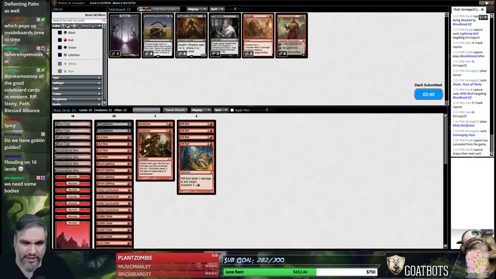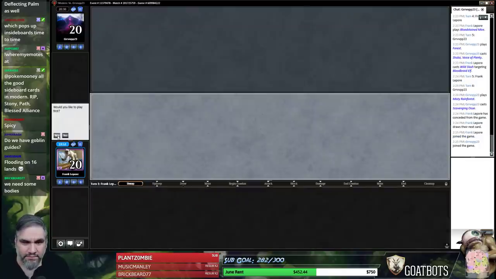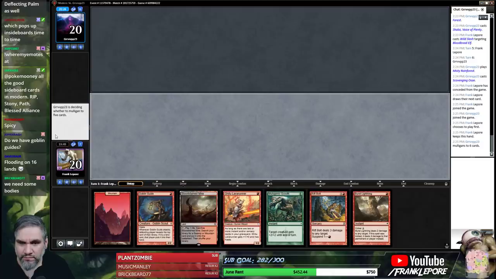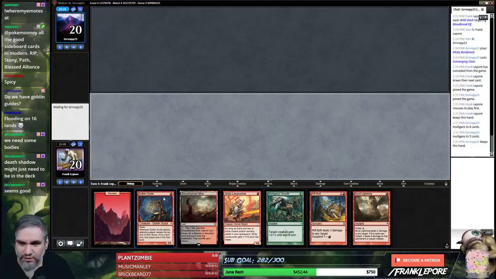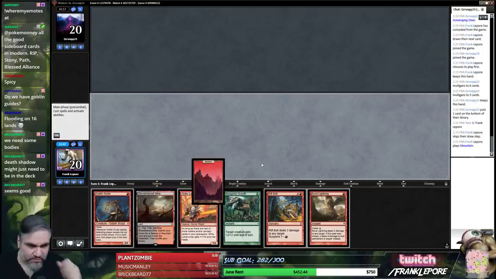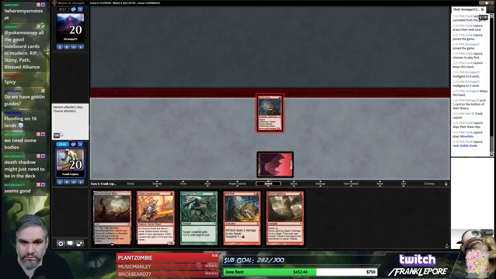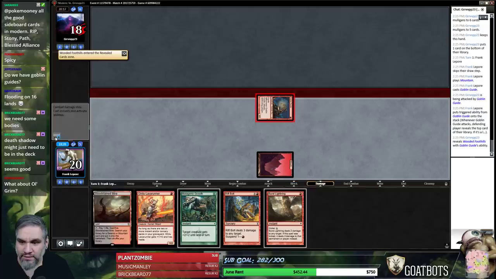We have Goblin Guides, we have Monastery Swiftspears, and we have Ghitu Lavarunners. There's a Lavarunner. I will keep this hand. So we can actually go Goblin Guide into Lavarunner next turn after casting Mutagenic Growth and Burst Lightning, which is pretty sweet. Unmulligan you. You're welcome.